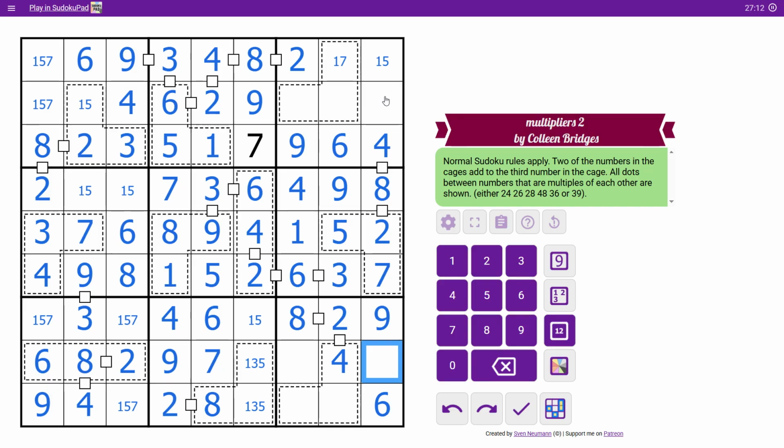What's missing in this row? 1, 5 and a 3. 1, 3, 5. 1, 3, 5. And 1, 3, 5. Now this row, let's go with a 4, so we know with a 4 we could have a 1 and a 3, or a 1 and a 5. Can't have 2, can't have 3, can't have 4, can't have 5, can't have 6, 7, 4, 7, 3, that's a possibility. 4, 8 you can't have, 4, 9, there's a 9 there. So they're the only ones we can have there.